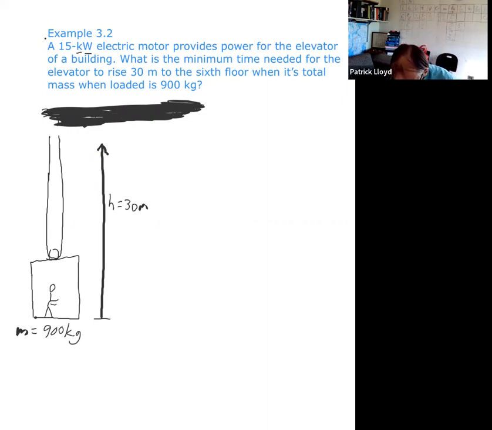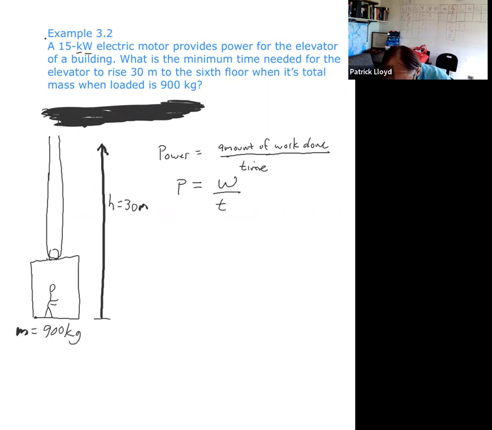Okay, so a lot of numbers in here. And the idea here is that power can be defined as the amount of work that's done, in this case done on the elevator, divided by the amount of time that it takes to do that work. So it's essentially a measure of how fast the energy is being used, how much work is being done over time. So P for power, we've been using W for work, and then we'll stay with T for time.